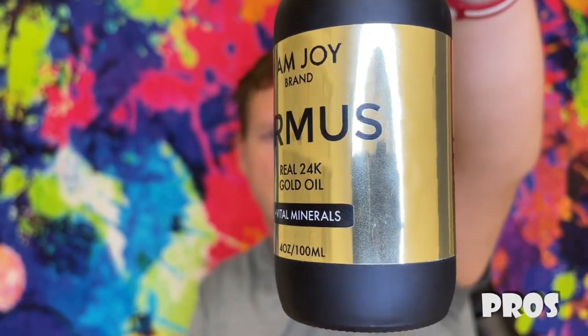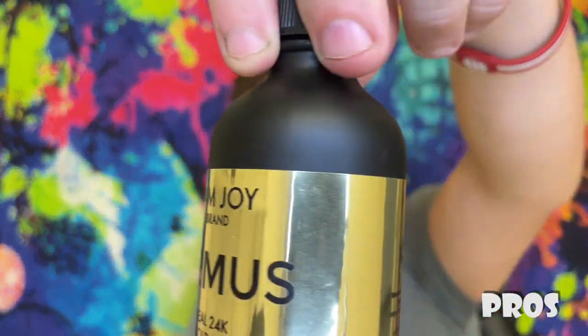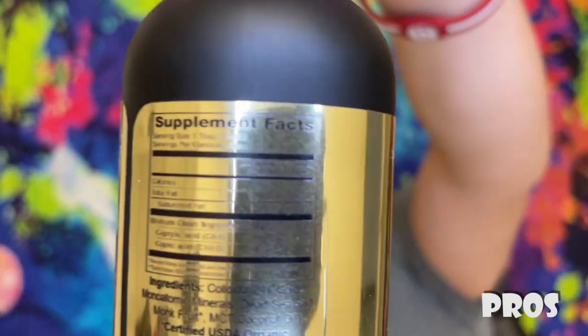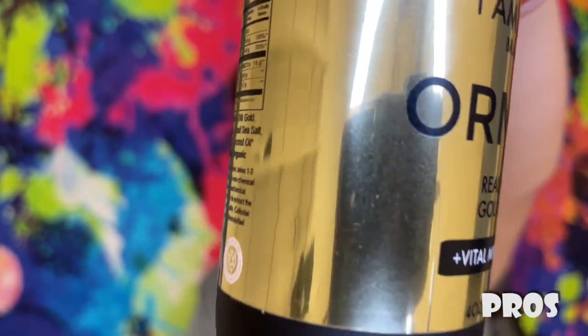I do prefer Atomic Oromus, but I liked the idea of multiple ingredients. I really like the packaging and look — it's very poppy, the black with the gold. It's hard for me to choose on packaging alone, but I really like this one. They write 'vegan' and 'organic' right on it, and they also have a pretty good supplement fact list. I really do like the presentation of it.